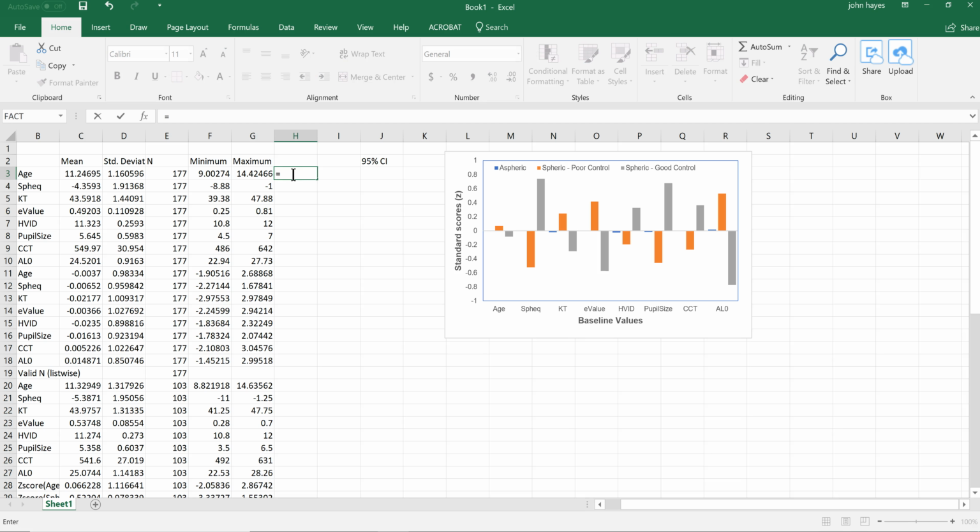And so first we'll find the t value for 95%, using this function, t inverse, with a probability of 0.05, and the degrees of freedom are n minus 1.